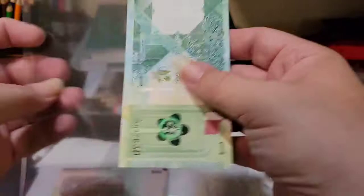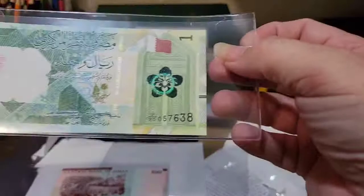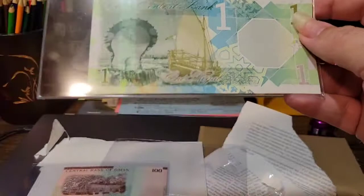The next note looks to fit in a smaller holder too - it looks to be a one-something. It's a lovely note with a flag and a three-dimensional circle effect on the ink. This one looks to be from Qatar, and there's the Pearl Monument right over there - a lovely note from Qatar.